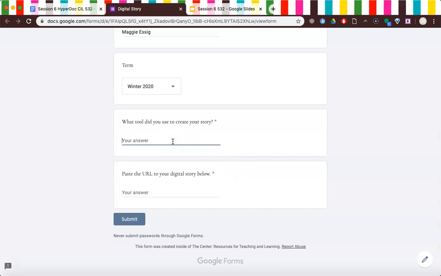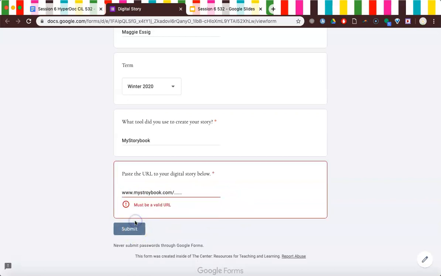So let's say you decided to use My Storybook, which is one of the ones I'll show, and then you're going to paste your URL there, whatever it ends up being. So you're going to copy and paste your URL right here, and then you're going to click this. Here we go.